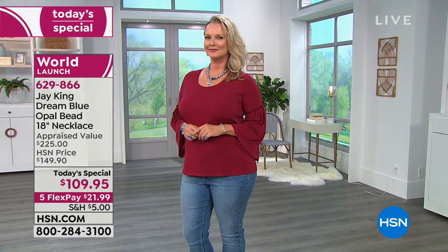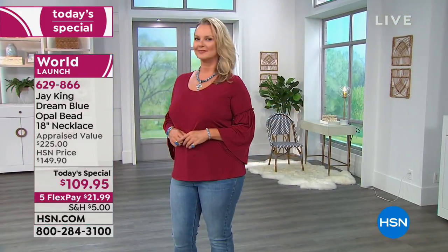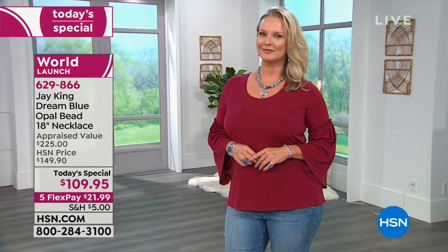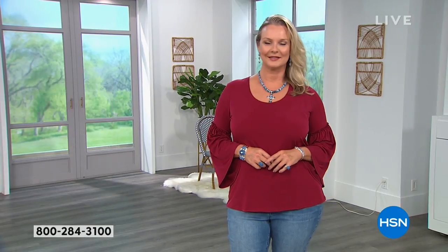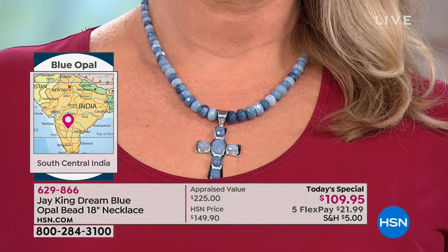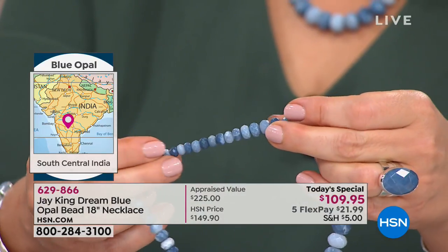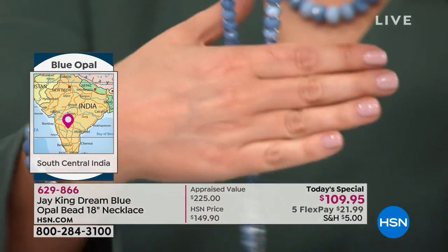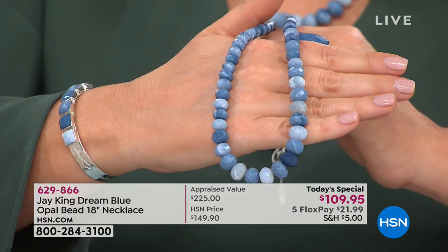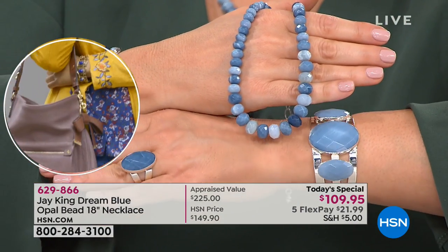I have seen opals all over the world, all over the planet. They all have a story to tell. The natural blue opals are some of the more rare opals of this particular family. There are actually seven different categories of opal styling — from fire, jelly, crystal. This is unique also in the fact that very few opals are hard enough that you can actually facet them. They have to have a certain density and certain hardness, otherwise they won't take a facet. By doing that facet, you're giving that natural blue color that little extra bling, shine, and sparkle.